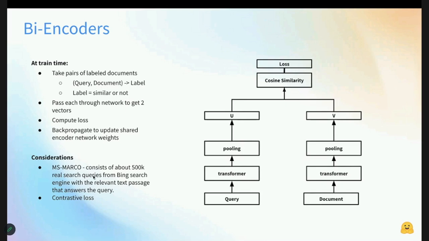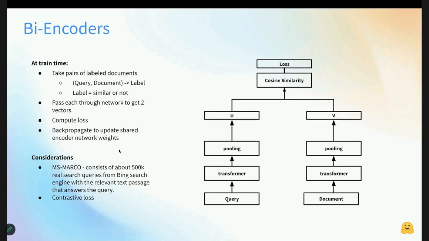And so there's a bunch of data sets for this. A very common, famous one is from Microsoft, this MS Marco data set. It's 500,000 actual search queries on Bing, along with relevant passages that were retrieved for that query that were manually verified as satisfying the query. And so with that, you have a labeled data set. You have ground truth examples of what is a relevant document for a given query, from which the model can learn this idea of relevance.